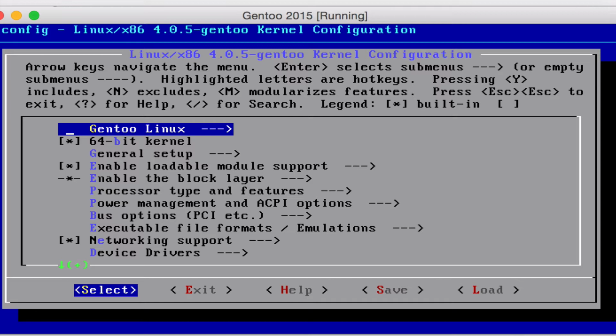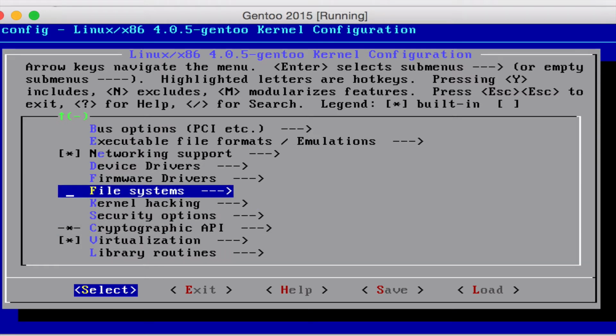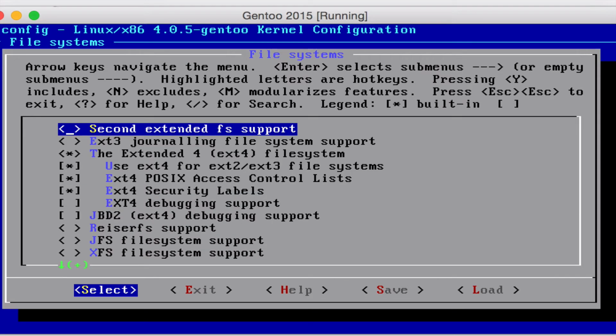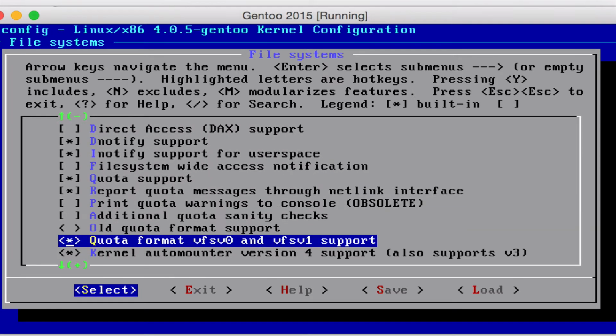Let's take a look at some of the things that you may understand. Let's go to file system. Just up and down you can access file system. When you go to the file system entry, press enter. Then you will see some of the things here. It tells you that it will support ext4 security labels, but it doesn't support ext3 generally. Let's see whether it supports MS stores. Let's see, any FAT32 support?